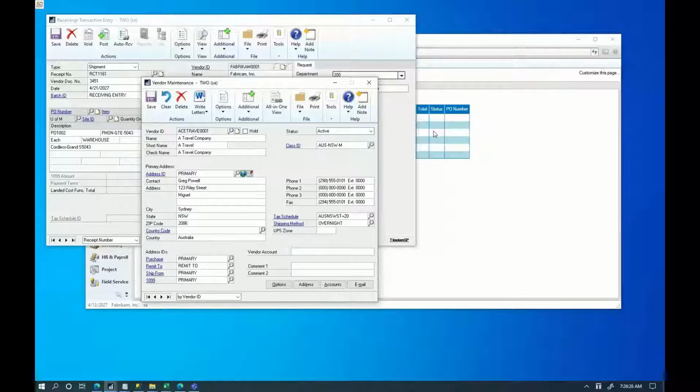So it's a very smart way of auditing your entities, and you can audit any table that you want in the system, both in the company database or in the system database.